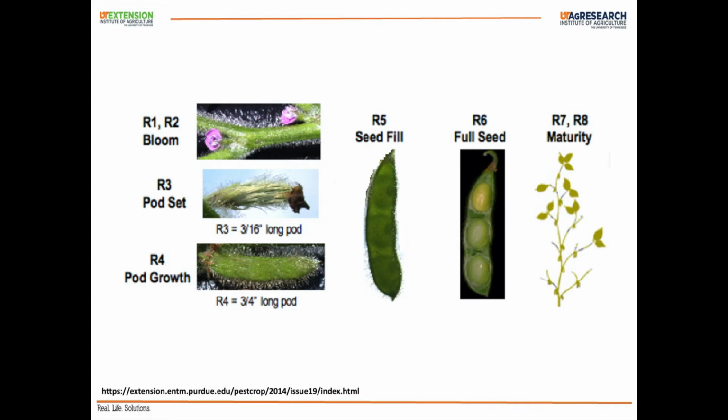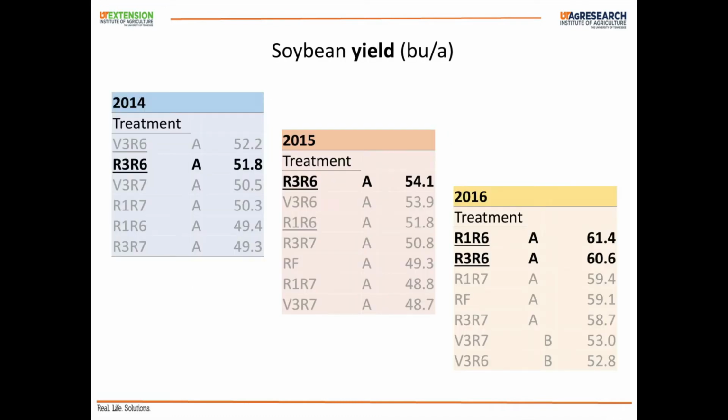I am going to tell you why we decided to speak about the reproductive part, not vegetative, because of previous studies back in 2014, 15, and 16. Different irrigation scheduling studies were wrapped up on variable irrigation systems in West Tennessee. If you look at these tables, you can see in 2014 there were applications initiated at different vegetative and reproductive stages. In 2015 the same pattern, and 2016, but they couldn't find any significant impact from irrigation earlier in vegetative stages. So based on that previous result, we better focus on reproductive stages for initiation.